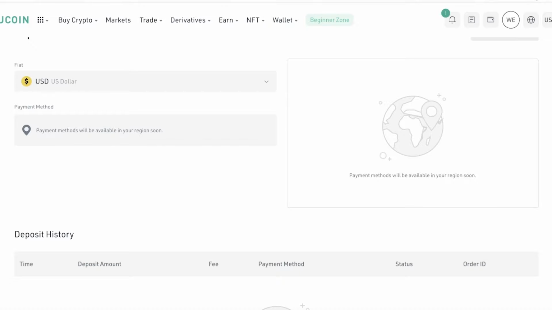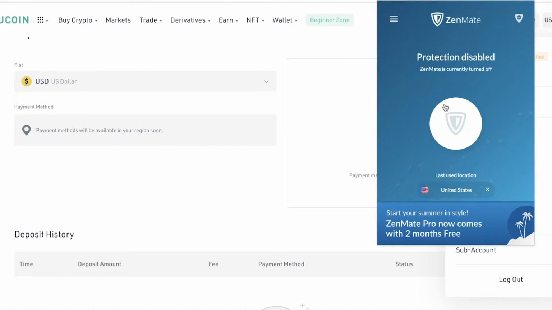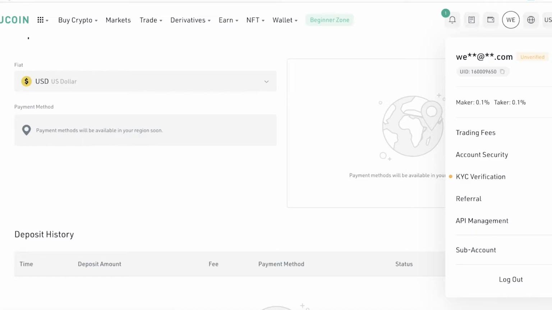If they don't show you any payment methods for your location presently, you can choose to use a VPN to get more access to different types of payment methods if they are not available to you at the present time. This will usually enable you to get a couple of more different methods accessible to you for you to be able to purchase crypto tokens or to purchase fiat currency, which you can then in turn use to purchase crypto tokens. So if they are not showing any kind of purchase methods for you or basic payment processing methods for you like PayPal or any other safe, secure way to purchase fiat, then simply use a VPN to change your location to be able to purchase fiat.